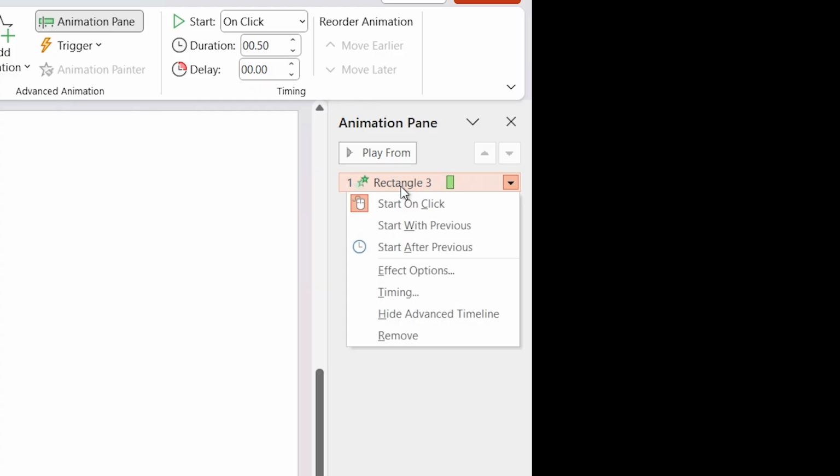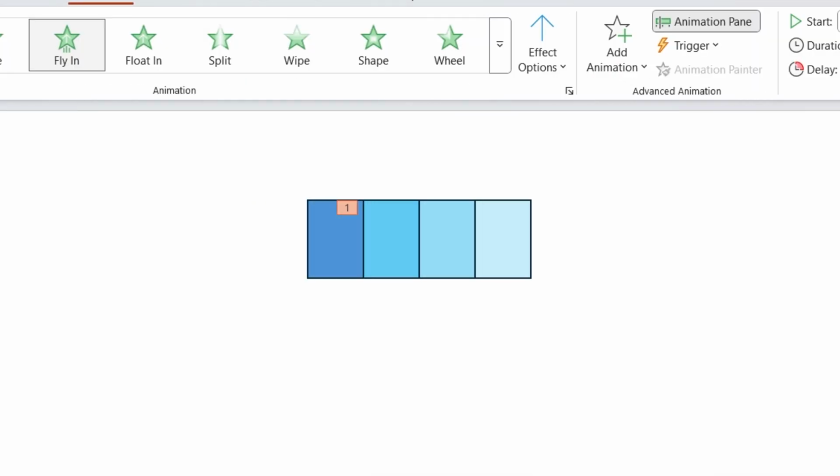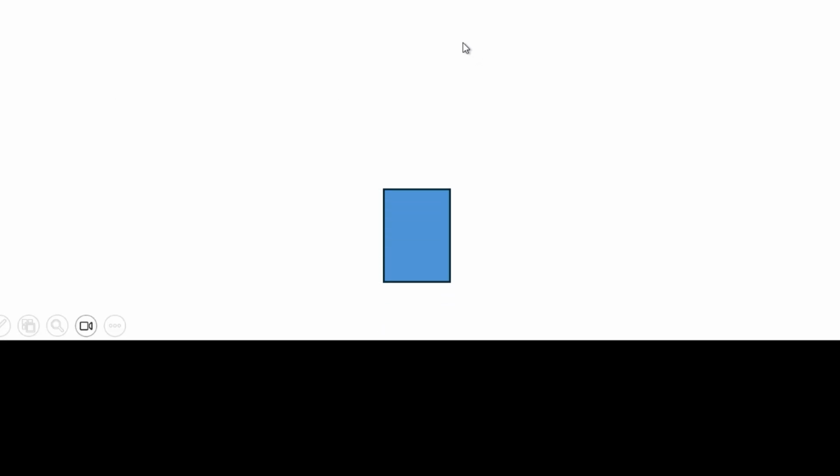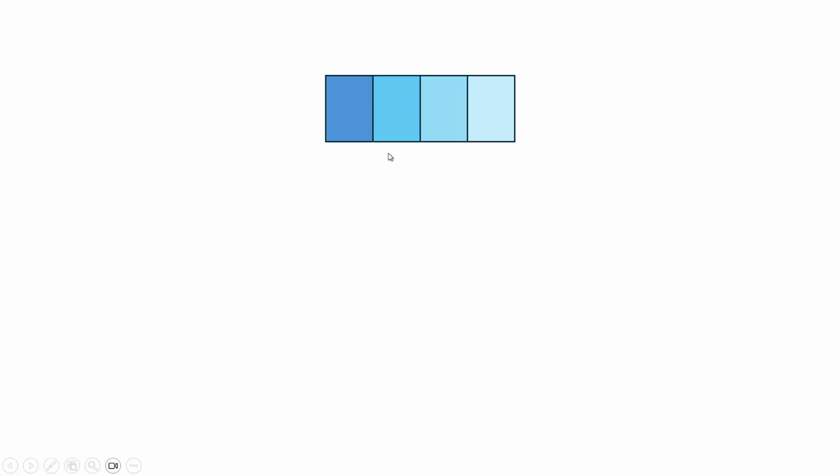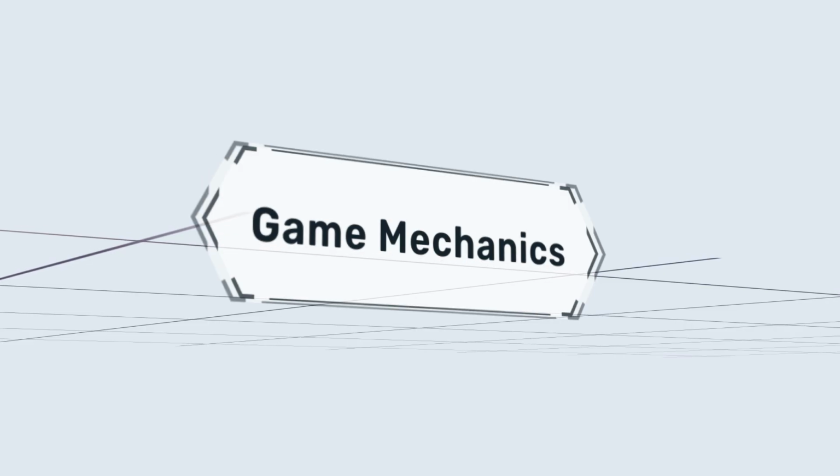Oh, I right-clicked on one of the animations and there's an option called Start with Previous. The number next to the animation changed from 1 to 0. That should mean it will play on its own. Let's try it out. There comes our first note and click. Hell yeah, it works. Alright, the game mechanics seems to work well. I want to work on the visuals next.